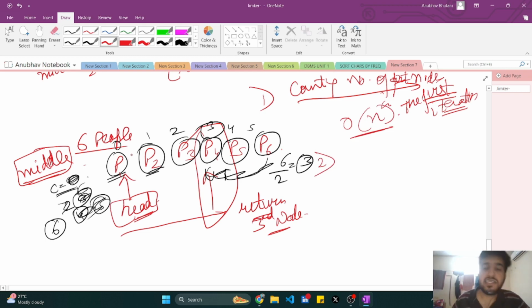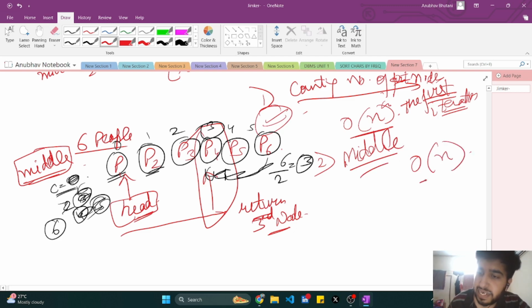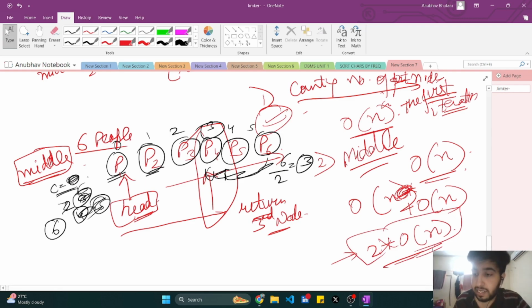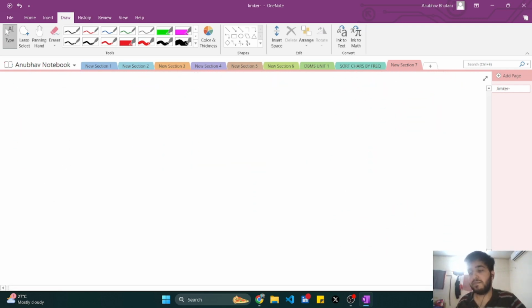And now I want to traverse it back again to return that specific middle node. What if my middle element is the last element? In that case, I'll have to move through O of n again. So my time complexity becomes O of n for one traversal plus O of n, that becomes 2 into O of n. That's a high complexity for such a simple problem.